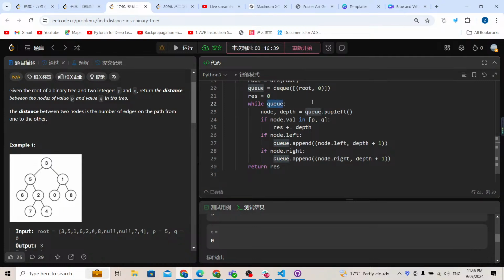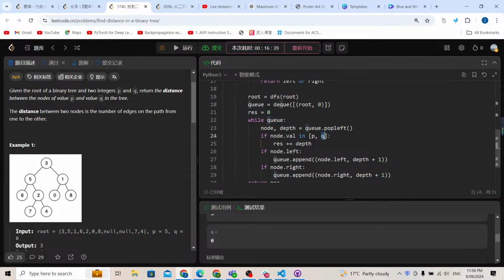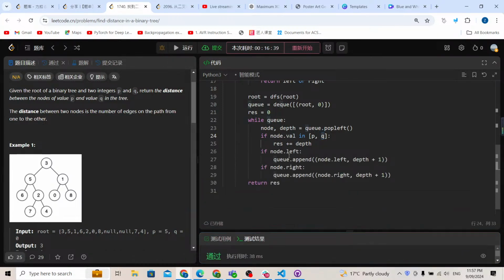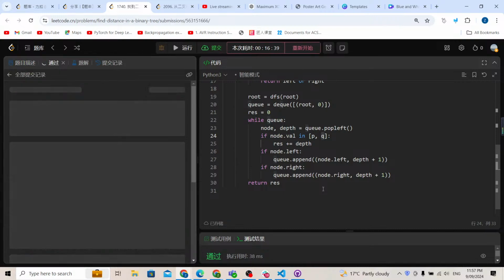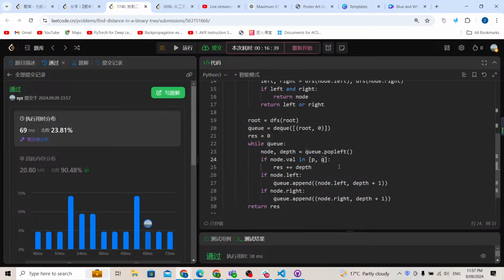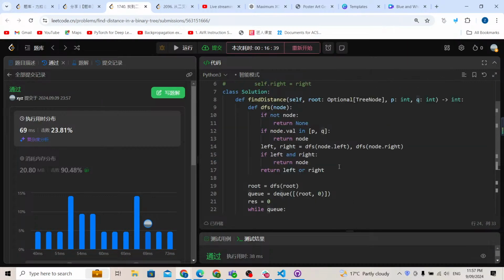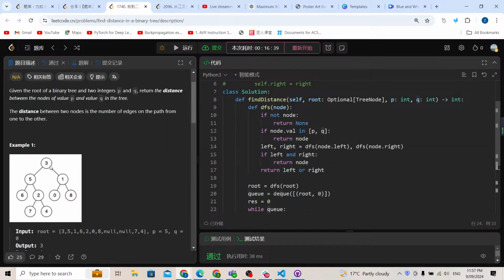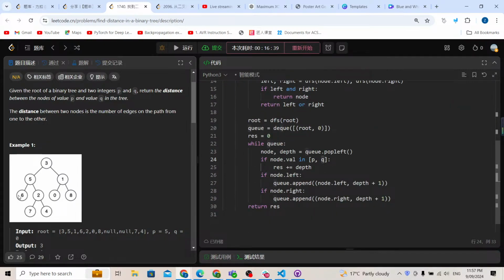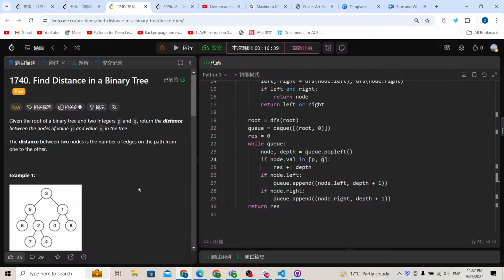So this is a Q, and inside this Q, with one letter, it's always gonna be an integer. Now let me run it. As you can see, it works, and let me submit it to prove it can pass all testing cases. It passed all testing cases, and it's pretty fast. So I prefer this method. First of all, we calculate the lowest common ancestor, and then we just run the BFS to find the distance. Thank you for watching. See you next time.